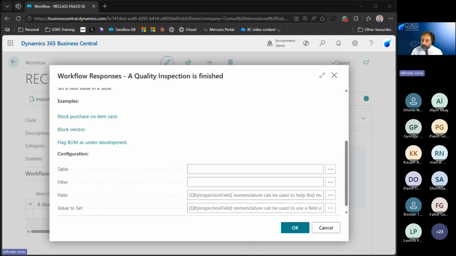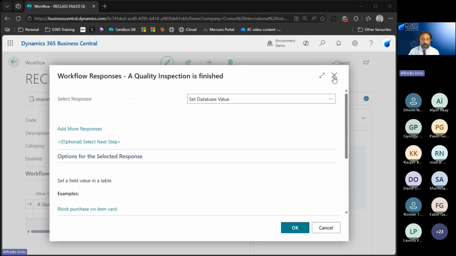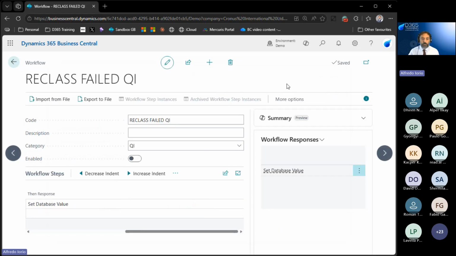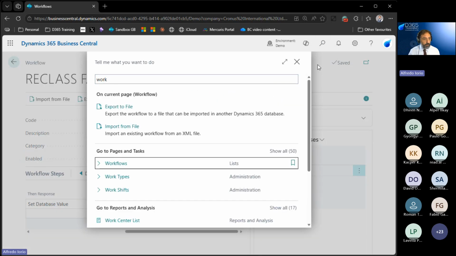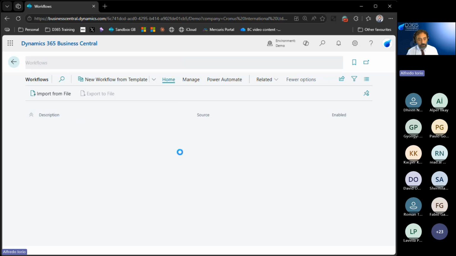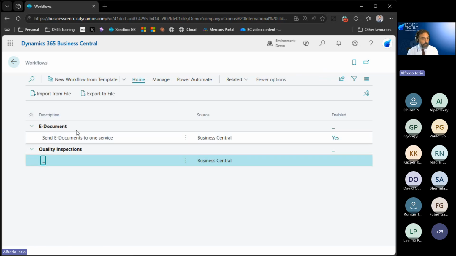Another question, okay, we modified expiry date on the lot and this comes to the workflow. You can modify the expiry date through a reclass, right? Because a reclassification journal allows you to create a sublot or to change the expiry date of the lot. So if I look back at the workflows, let me show you what are the options.